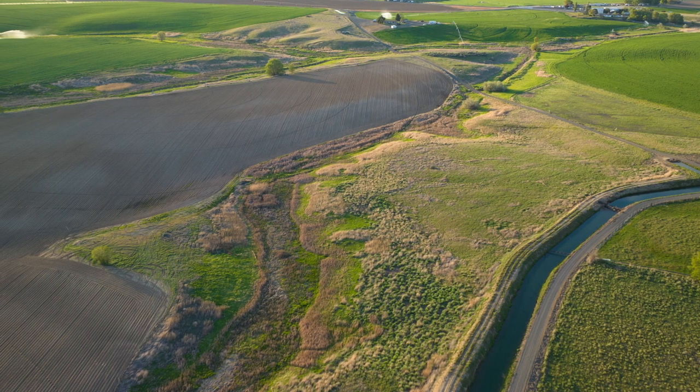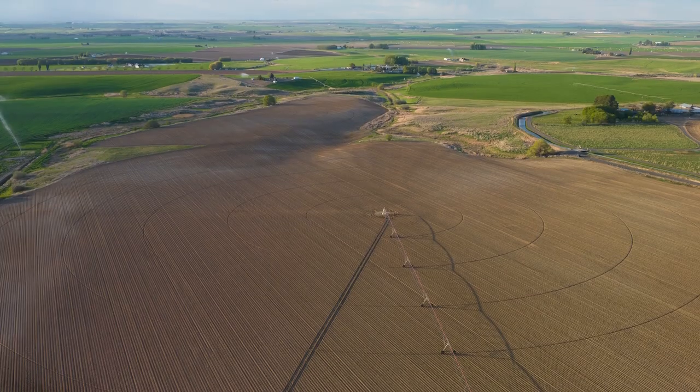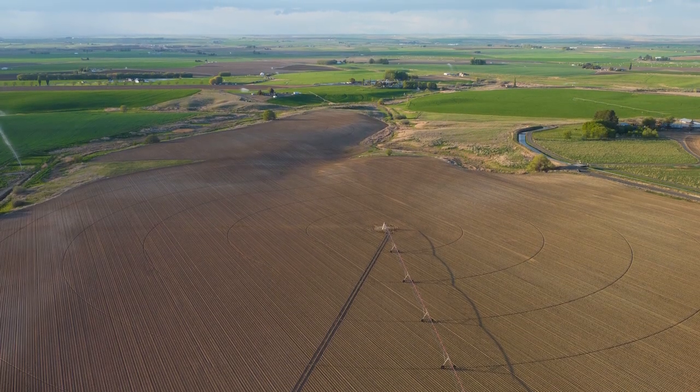This particular parcel is located within the East Columbia Basin Irrigation District service area, Block 44, which — while a mouthful — effectively represents a platted farm unit. This property has a permanent water allotment as a result of that platted farm unit and is exempt from acreage limitations, as it sits within a block that was fully paid off in 2017.